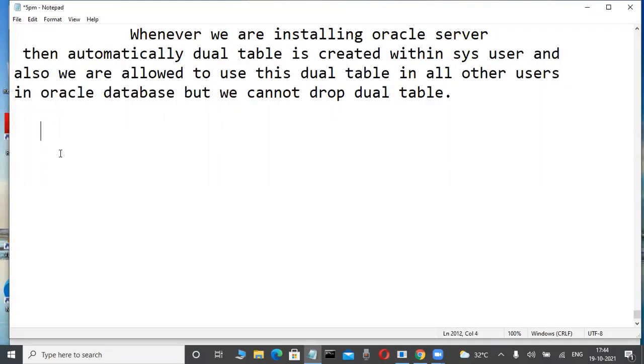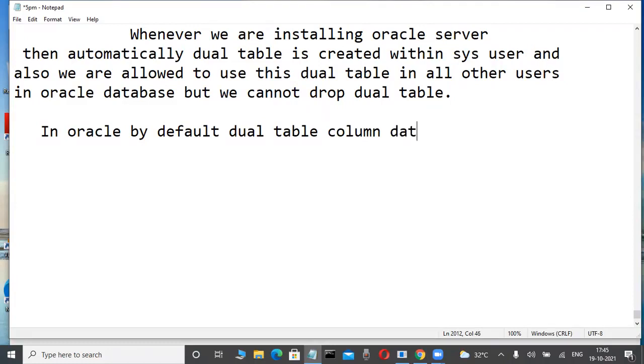Next para. In Oracle, next para, write it. In Oracle, by default, the dual table column data type is varchar2.